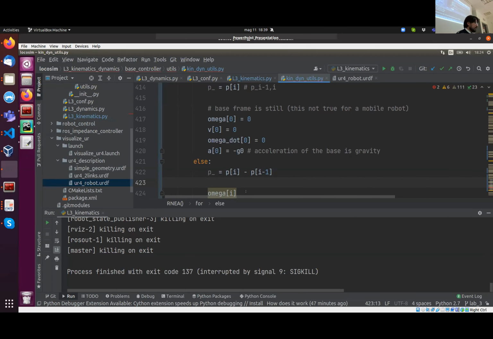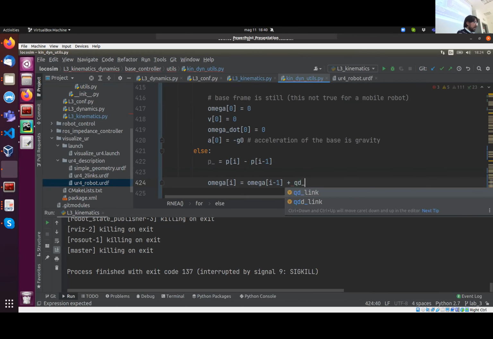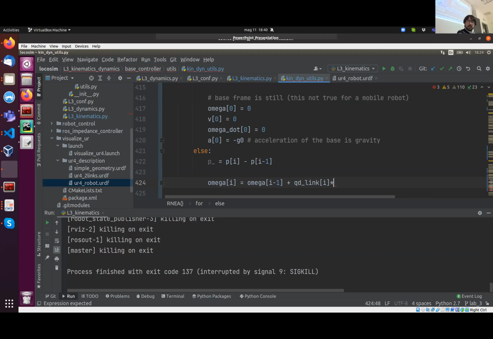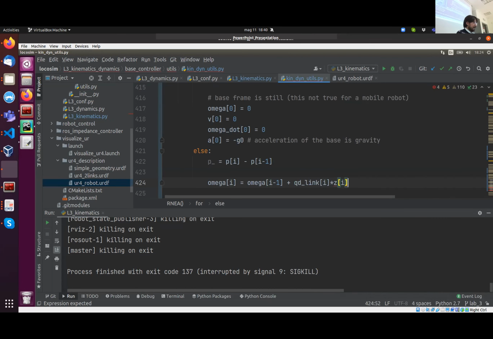So this is omega i minus 1 plus qd. Remember that we reformulated this as the vector link i times z i.